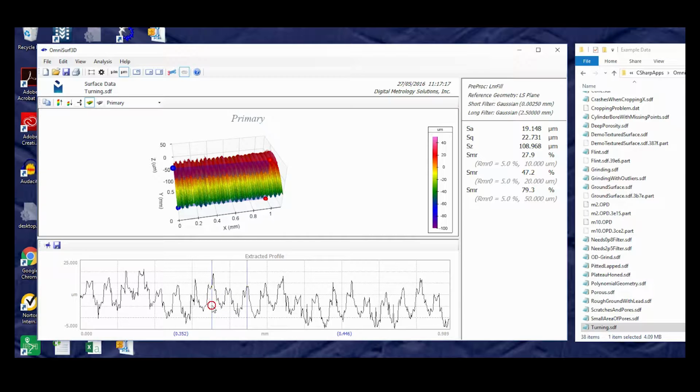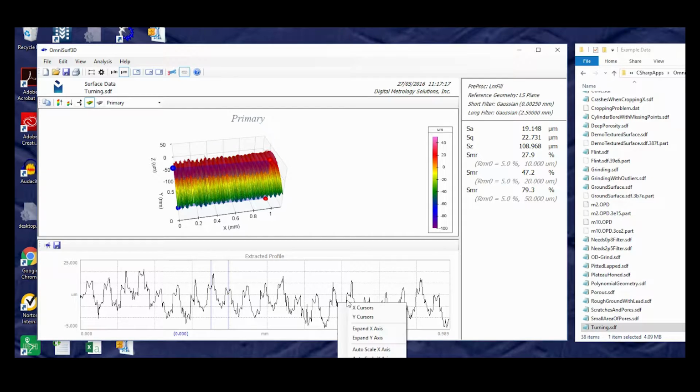If I place a cursor on this high point on the surface, I can look at the distance to the other cursor right here. One is 3.96, the other is 3.52. We could do some math and figure out what that distance is. But OmniSurf3D can do the math for you. If I double click on this cursor position, I can make it a cursor 0, and now my cursors are reported relative to that position, and I can see that my spacing is somewhere around 46 micrometers.